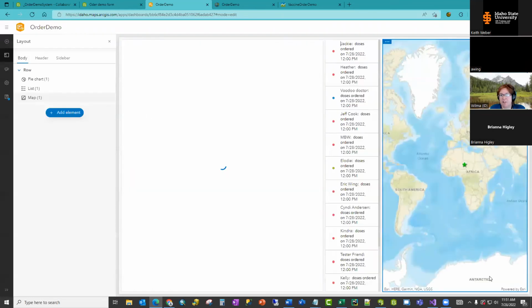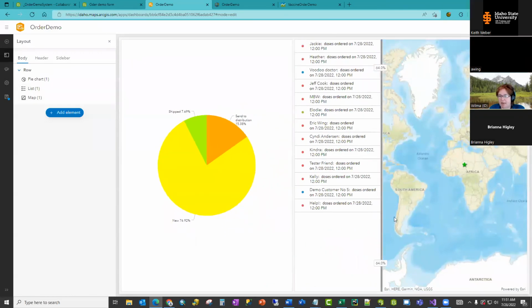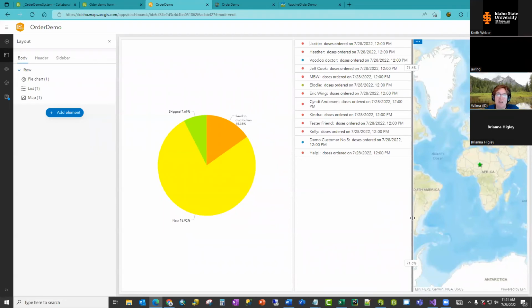And it will just kind of show you how many have been ordered and what's going on. So if you really wanted to go one step further, and I don't think I can get to it in this demo, you can go to Power Automate, which is an app which will allow you to set up a webhook. And so you can set up a workflow there where every time somebody sends in a survey, it automatically will send you an email just to notify you that a new survey has been submitted.